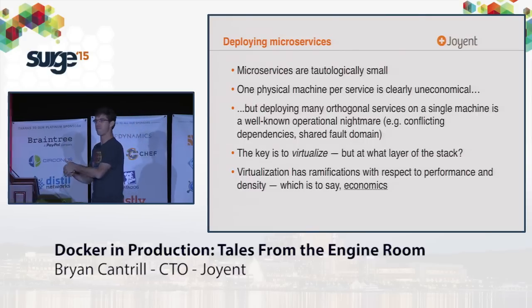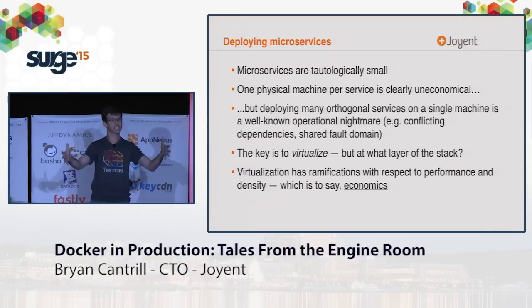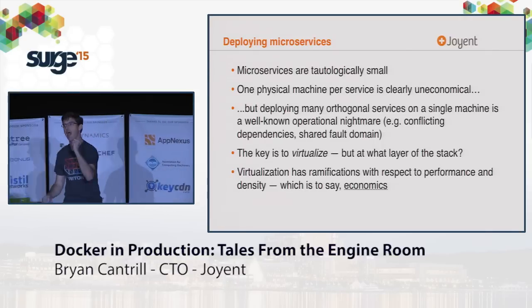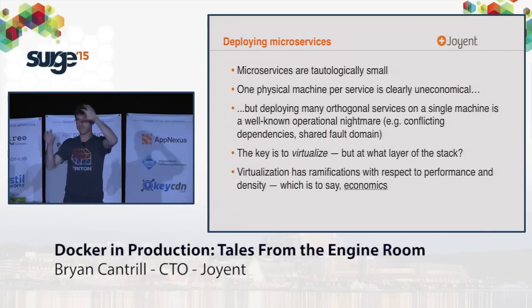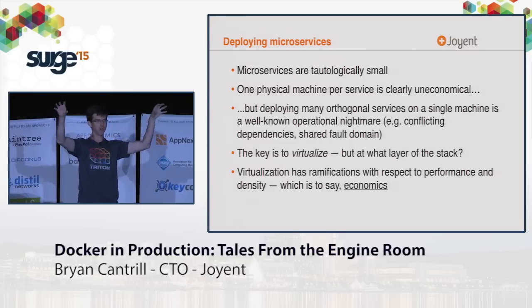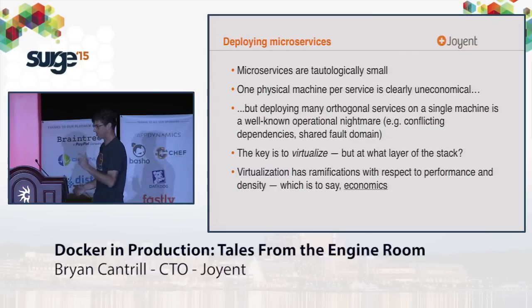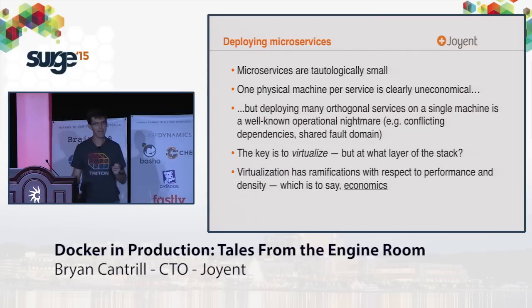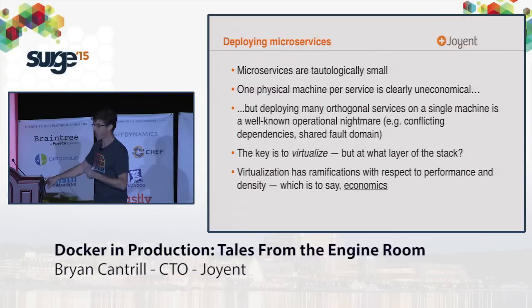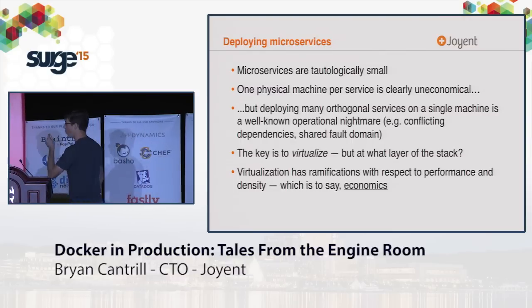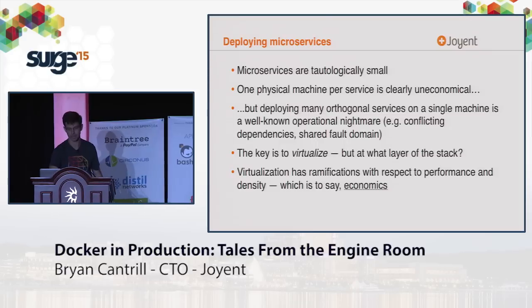We're going to have many of these on a piece of physical hardware, which means that we have to virtualize. We're going to virtualize somewhere in the stack to be able to run a bunch of different microservices. Where are we going to virtualize? This is a key question. And the answer to that is going to really depend, as so much does in our industry, on economics, where the economics will dictate what we can actually do at what layer of the stack and when.